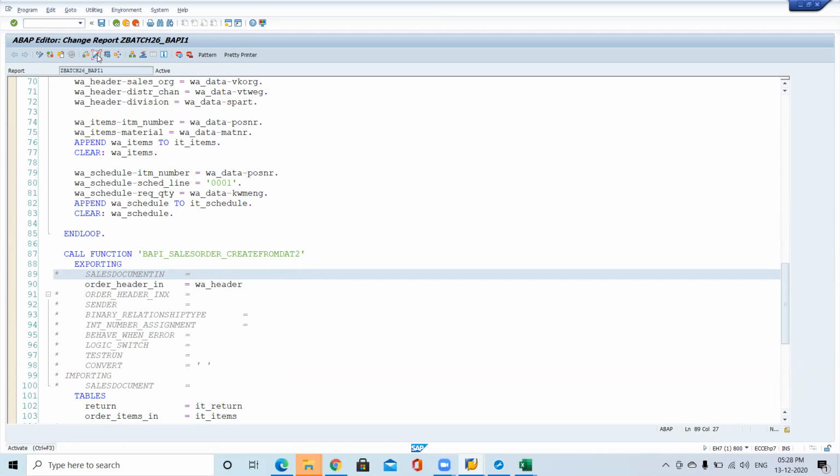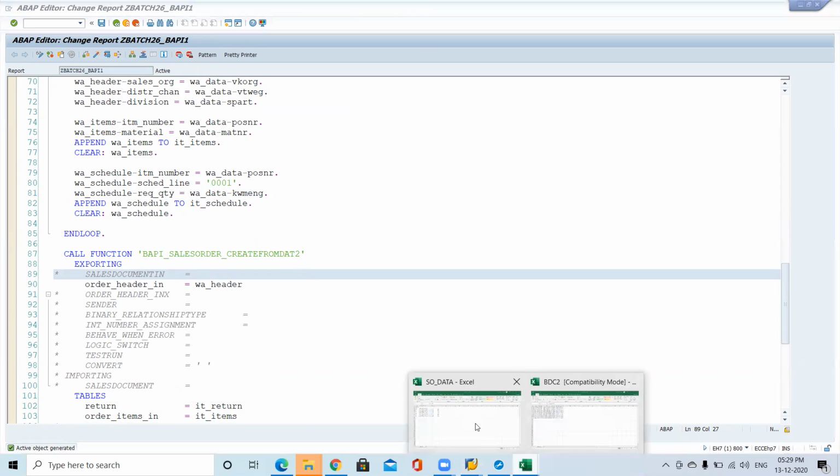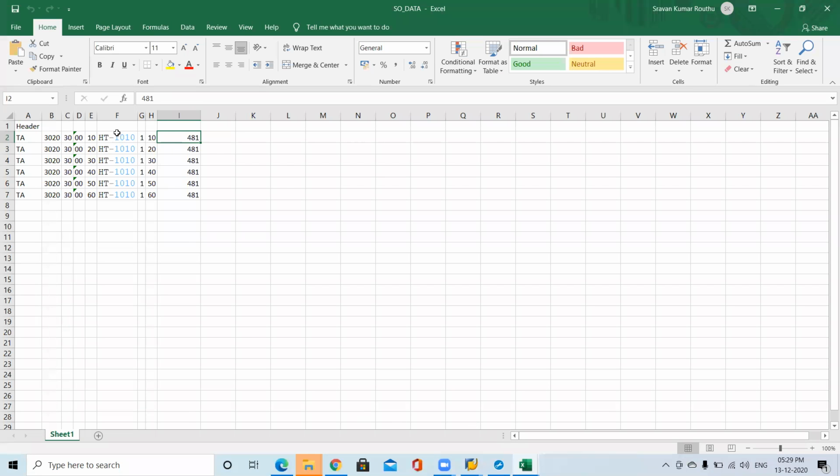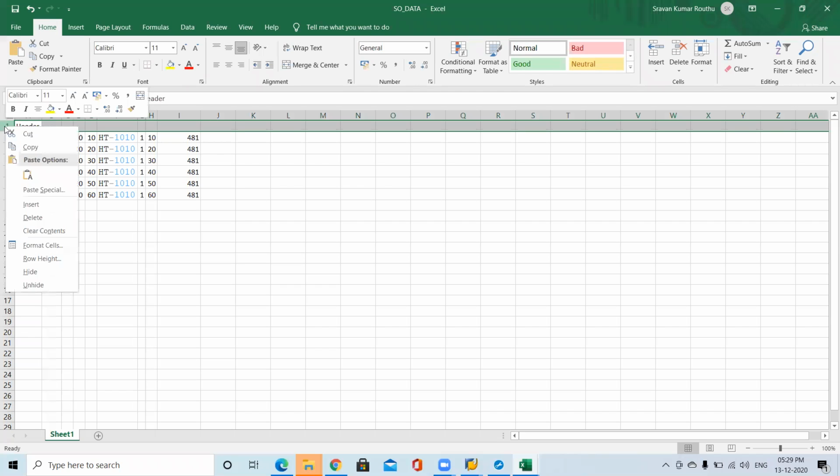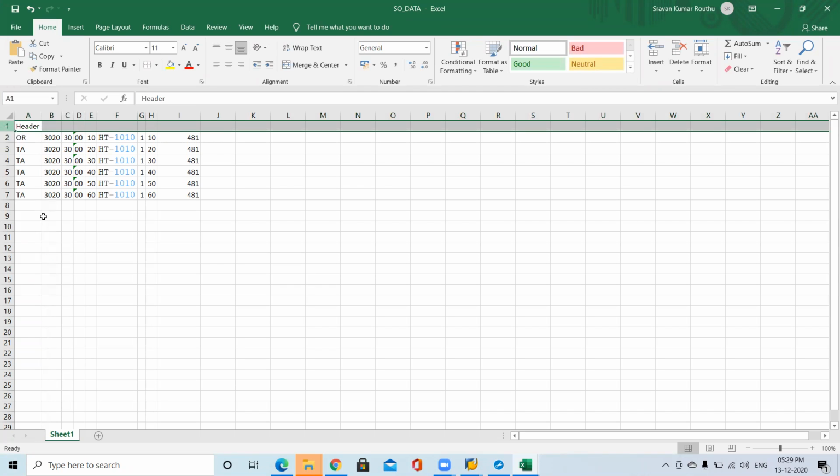So likewise, we can create sales orders. We'll see how it is working compared with yesterday's program. What is the main difference, or how is it working? We need proper data. This HT101 is not working for this. Which document type are we using? OR.